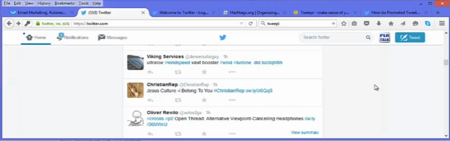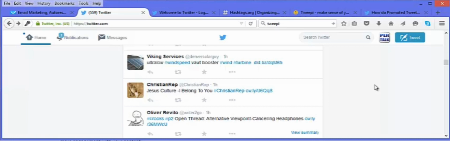All right, now a faster way to get results on Twitter. This is for those of you who do not have that many followers yet, or you just do not want to spend the time and effort working to get followers in your account. What you could do is you could just pay Twitter to promote your tweets. So you would do a regular tweet, and then you could pay Twitter to promote that tweet.